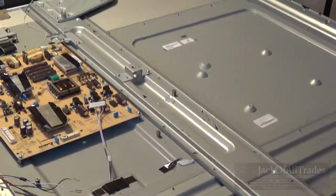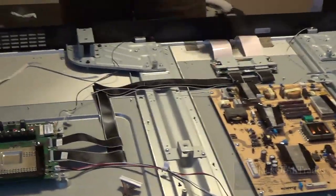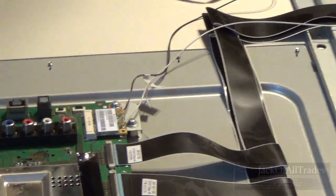So what do you think, Becca? Pretty neat, eh? See inside the TV. Now that black wire, is that also Wi-Fi? Which one, the one he's putting on there too? So two Wi-Fi antennas, right? Yeah, two antennas. You can see one from here, one from there. Oh, okay.